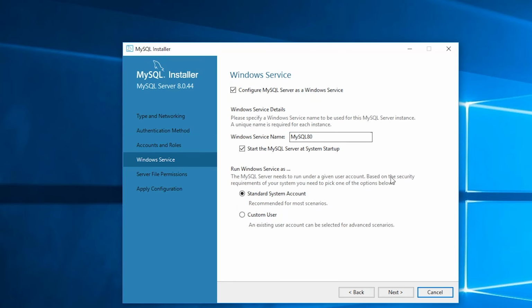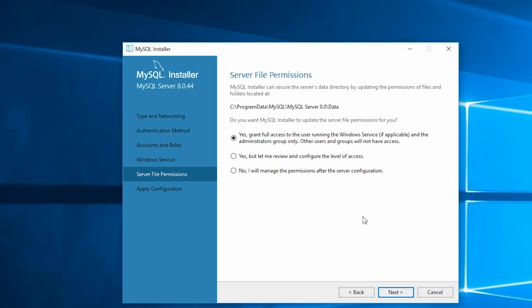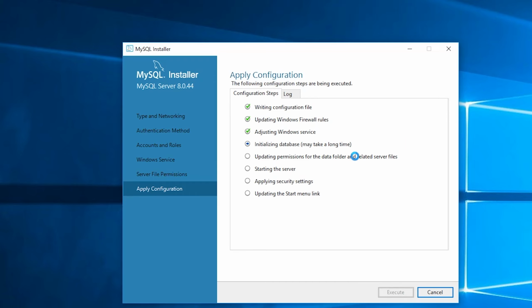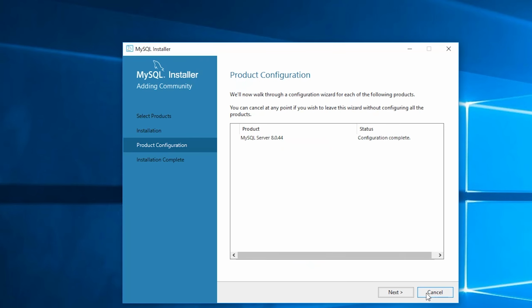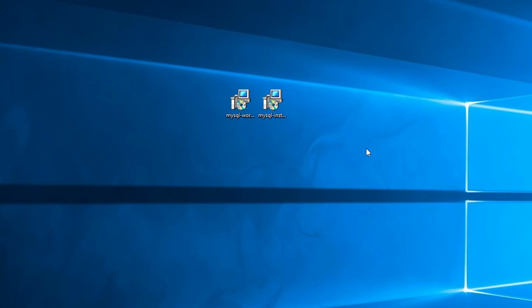Click next. And basically here, if you want your database to start up on the system startup, then either leave this checked or unchecked. That is completely up to you. Click next, execute, and this is basically our database installed as soon as this installer finishes. Okay, as you can see, the configuration of MySQL server was successful, which means our database is basically installed.